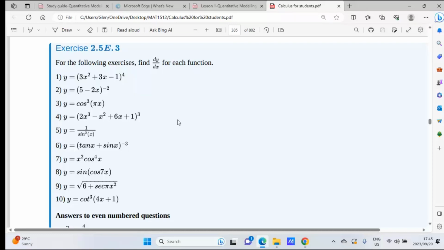Interesting. How did you get the negative? My negative is coming from when you derive, especially in sec, there is a negative there. Sec doesn't have a negative. It's cosecant that has a negative. What I'm trying to say is, remember under the square root, we have 6 minus sec pi x squared. So there is a negative in front of that sec. The question said 6 plus, but I wrote it down as 6 minus sec pi x squared.